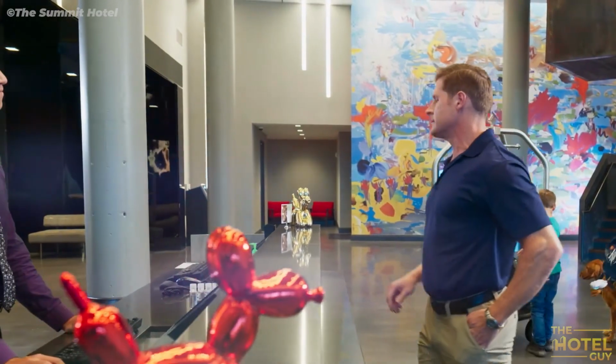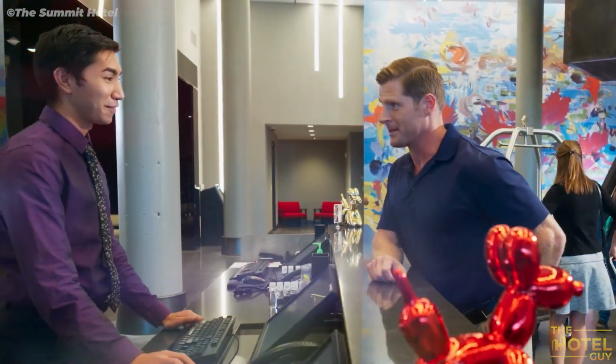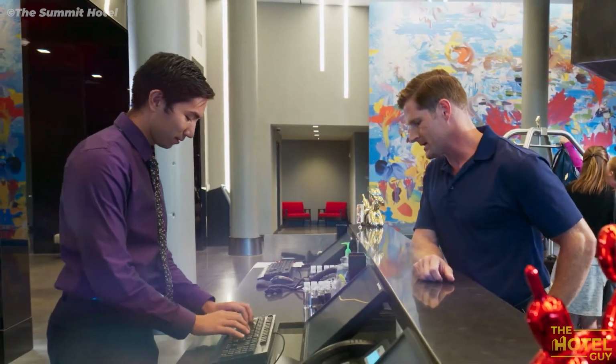The staff was also exceptionally friendly, not just at check-in, but throughout the entirety of my stay. That was a huge plus, to have a nice front desk to go to who talked to me and gave helpful pointers. They let me know what was open because I got there kind of late, and they were like, hey, that's open and that's open and that's open. So it was nice to have a front desk that actually cared about their job, because I gotta be honest with you, that is a tough thing to find nowadays.